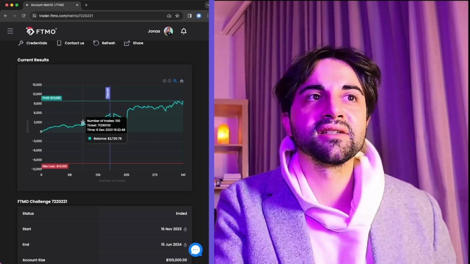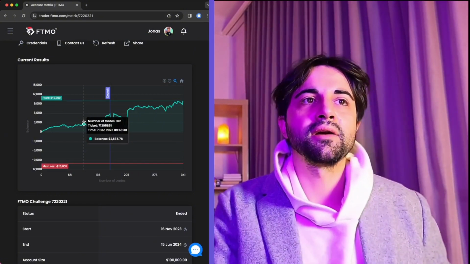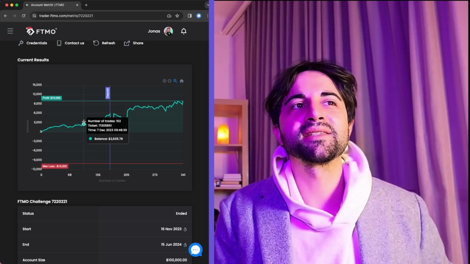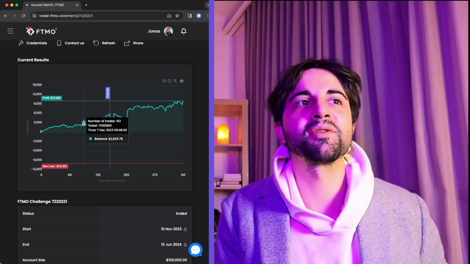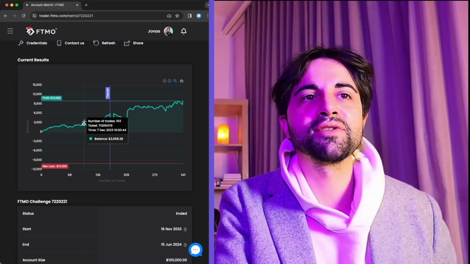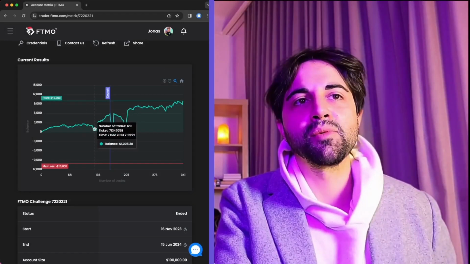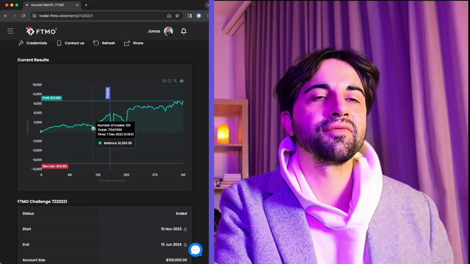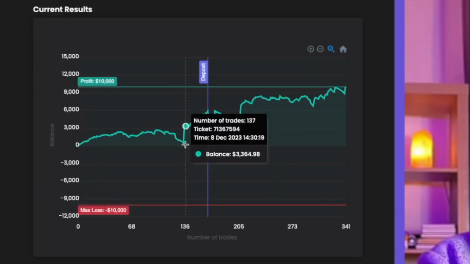So then I started to increase the lot size a little bit, right? Because I don't want to take forever to pass the FTMO challenge, you know, but I want to be as slow as I can, but also not take like a whole year if possible. So I wanted to increase the lot size a little bit, and you can see right away this backfired and I went into a drawdown, which is expected. Once you increase the lot size, stuff will happen, right? Unfortunately. So I went back down, but then got a lucky trade here and came back up again.